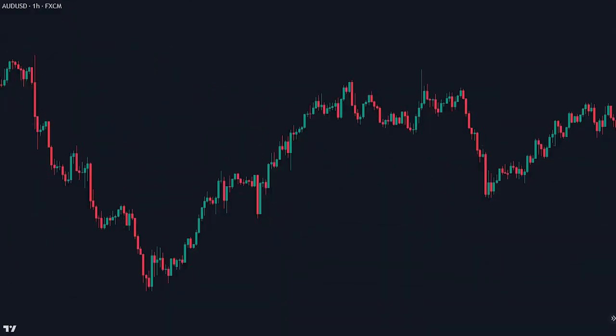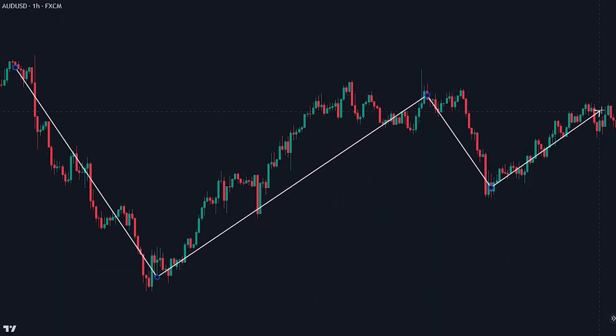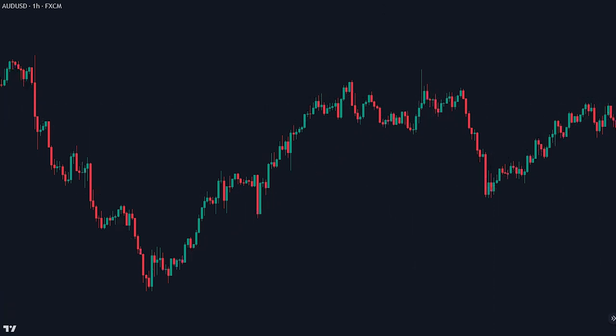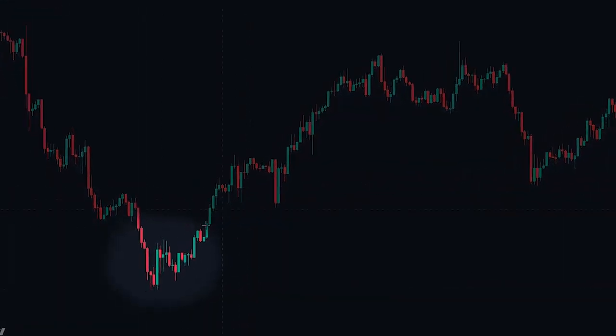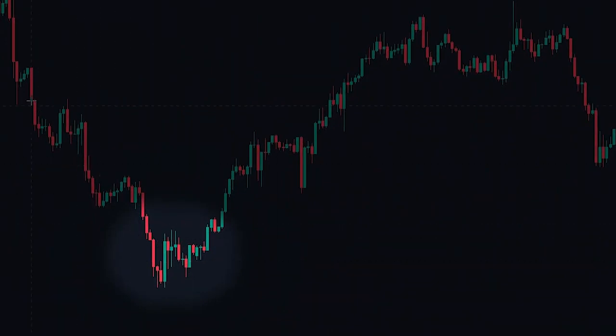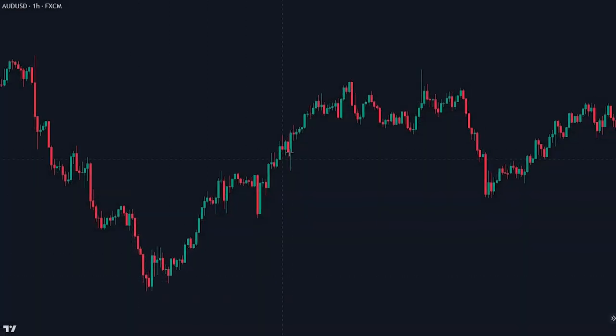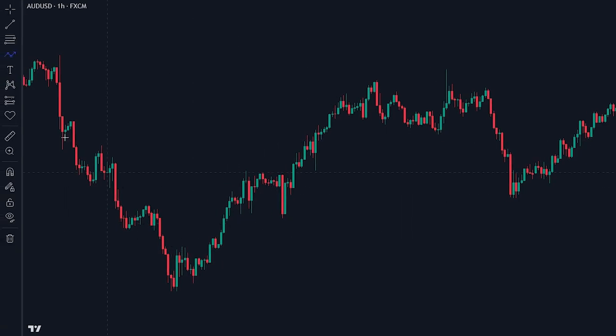You have probably noticed that the price action moves in wave-like patterns. This is why we will be plotting the Fibonacci whenever a new wave is created. To be able to spot the end of the wave, we will be looking for a point in the price action where the price switches trends. As you can see here, instead of making lower lows, the price started making higher lows, showing us that the trend has been broken.